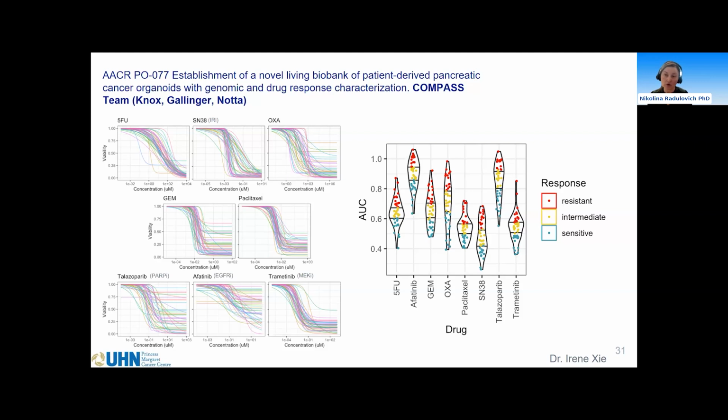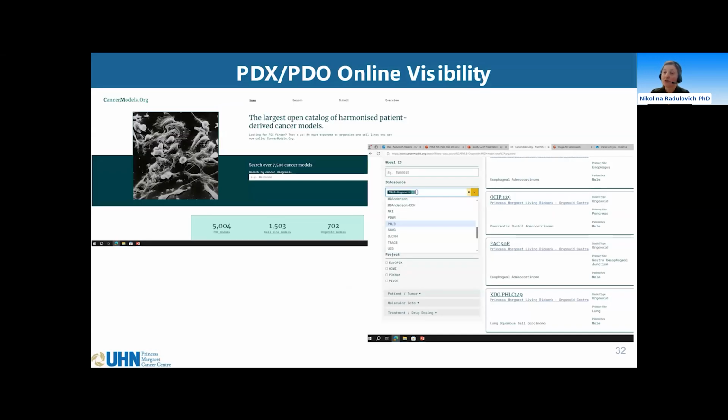Platins overall haven't been super correlative when you compare the patient and the in vitro model, and that's probably because of the way that these drugs are handled. The platins really don't have a very long shelf life, so that could be one of the problems there. But irinotecan is another one that seems to be correlating very well. So that's about the organoid core.